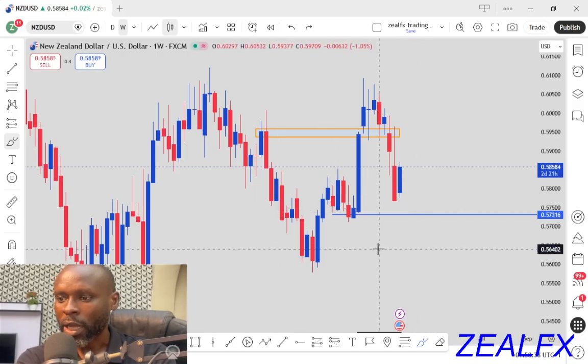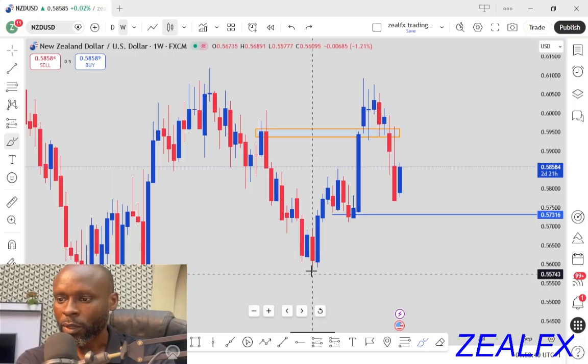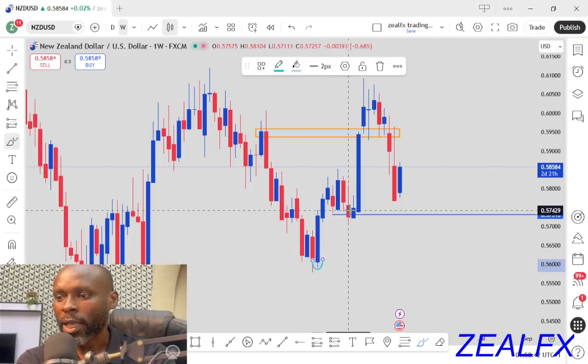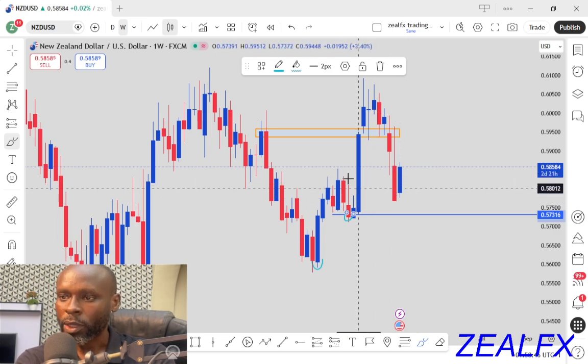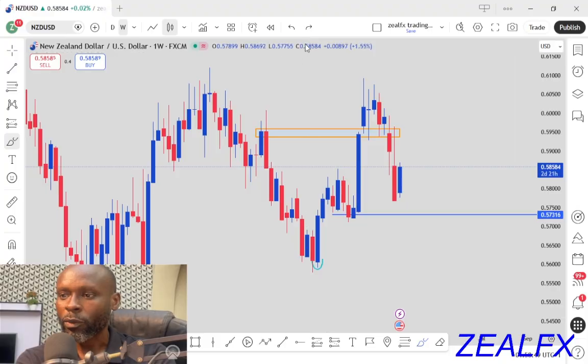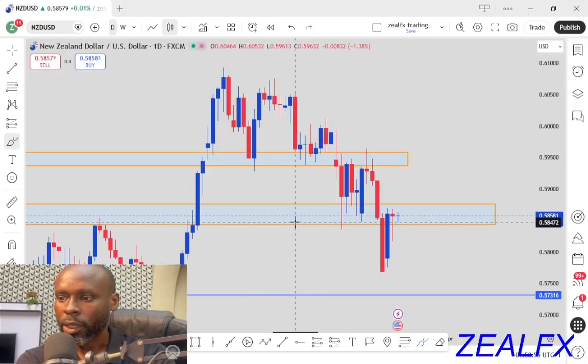Then what are the other obstacles why we can't take this trade for now? Because we have this lower low and higher low. So this is a sign of price reversal on the New Zealand USD on the weekly time frame. So we have to wait patiently for price to give us a good setup for us to start looking for sell on the New Zealand USD. So we have to be patient and be consistent with our trade plan. So that's why we have to wait patiently for price to give us a good setup for us to sell this New Zealand USD.